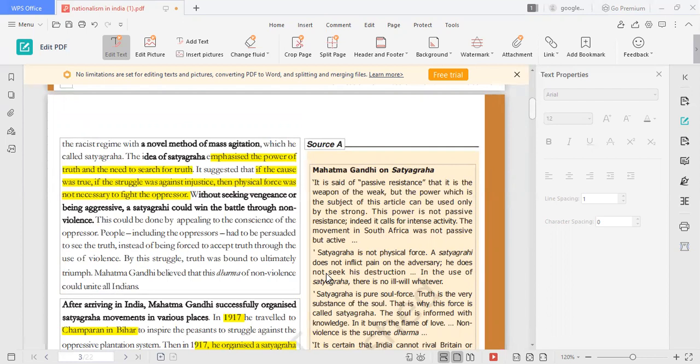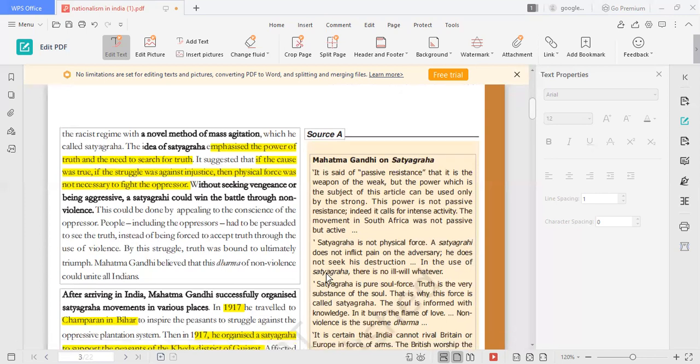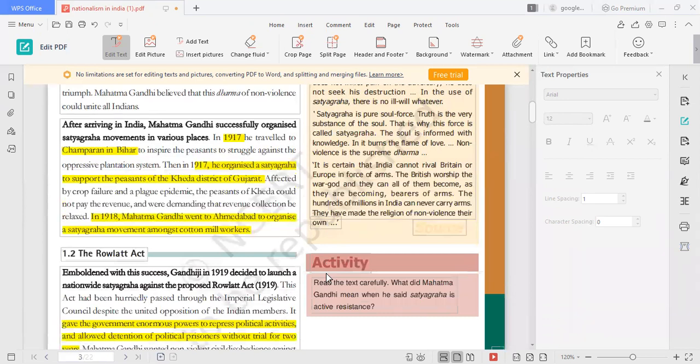Even if he is a rowdy, a powerful person, definitely if he is the accused, if he committed some mistake, that will stir the conscience of the oppressor. So this is the power of non-violence. It may look like passive resistance, but its power is great. Its power is strong. Mahatma Gandhi exercised the same novel method in South Africa against racial segregation, and he got success also. With that success, he returned to India in 1915.